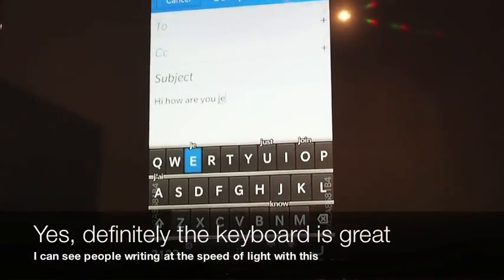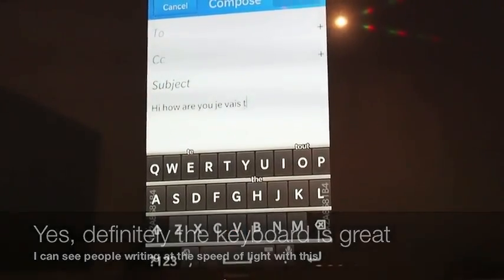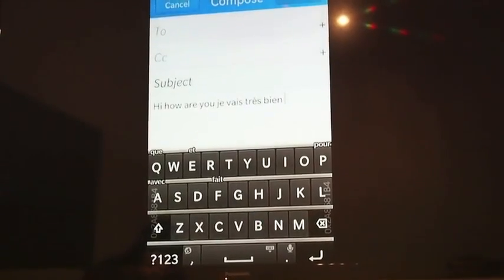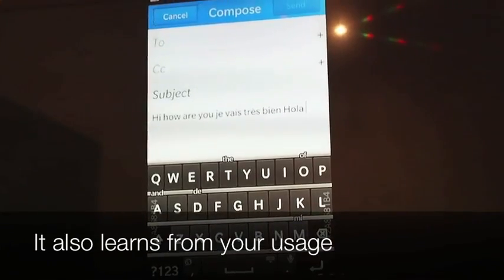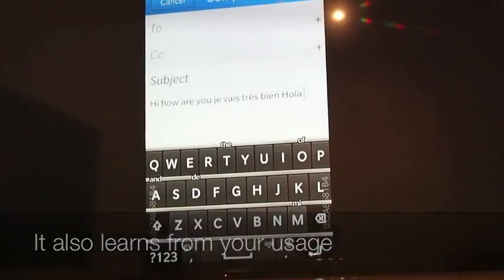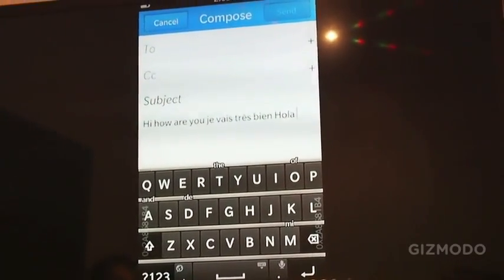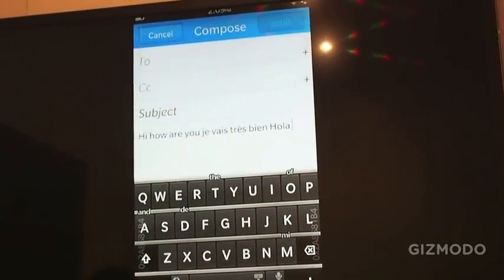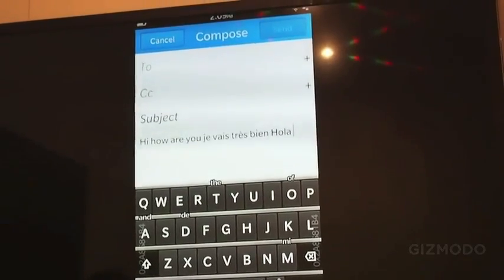And you can say je vais. Très bien. Like this. The beautiful thing with this is that the device learns about your usage. Right? The more you use it, the better it will become. So, for instance, if you're using specific words, after 4 or 5 times that you're using this word, it will become a suggestion in the device.